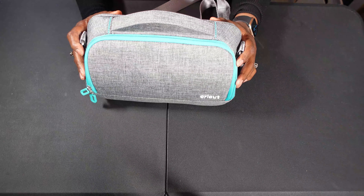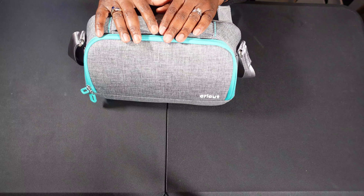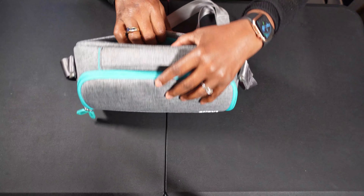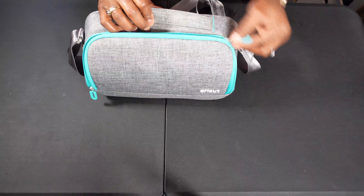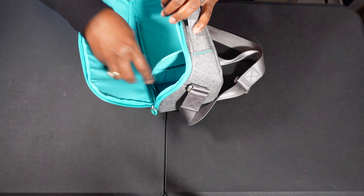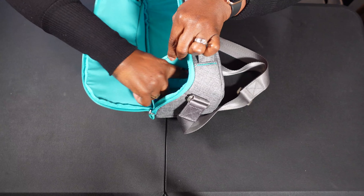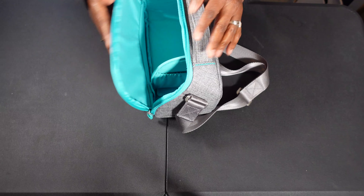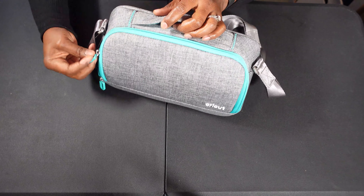The next one is something to carry the Joy in. This super cute travel bag holds the Cricut Joy and allows you to fit supplies in the back. You can also unzip it — it has a compartment for the Joy, a compartment for the battery pack, and on the side a little section for blades, pins, and other things. It's a great companion to go along with the Cricut Joy.